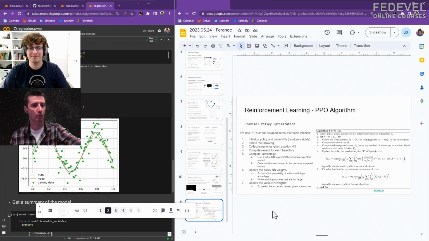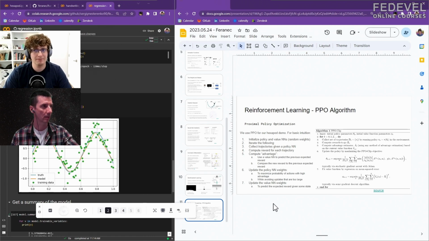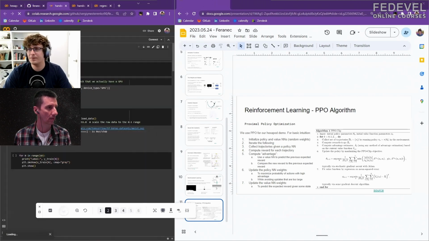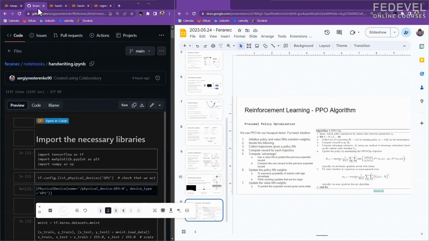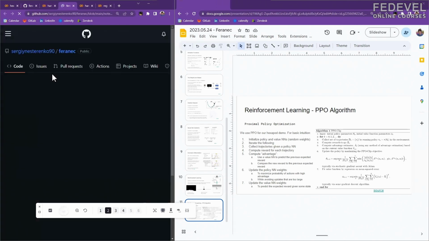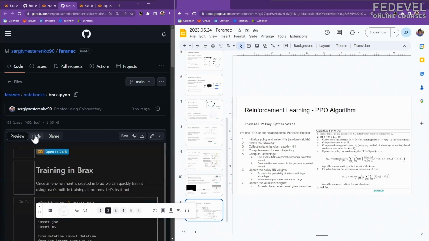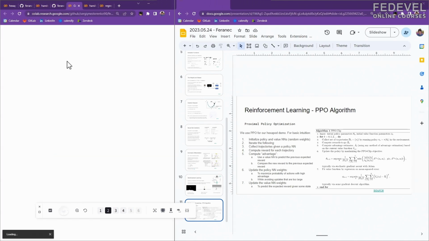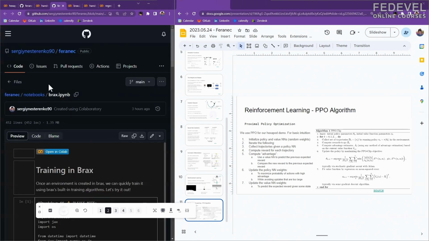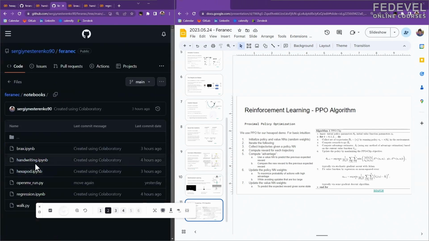Can we see how you use this PPO algorithm in our example? I just would like to see the command. Yeah. So thankfully, I didn't have to write it from scratch or anything like that. So it's all kind of under the hood, but we can dive into it just for a second to show some intuition. So here's our notebook. This is just the Brax notebook. Well, I guess you wanted to see the hexapod. So let's do that one.